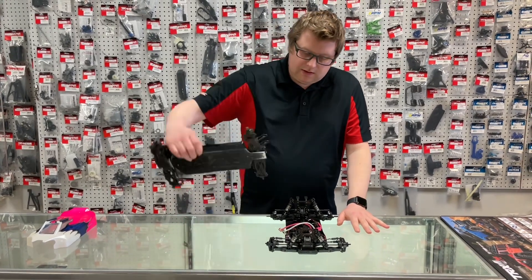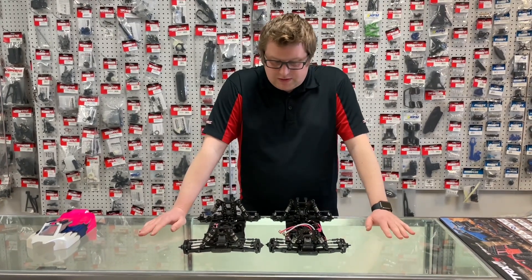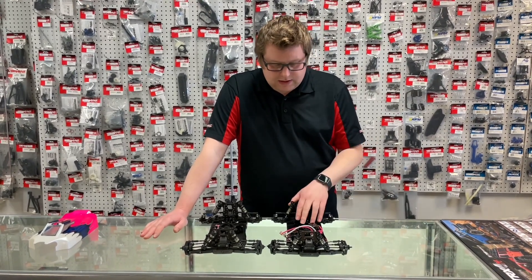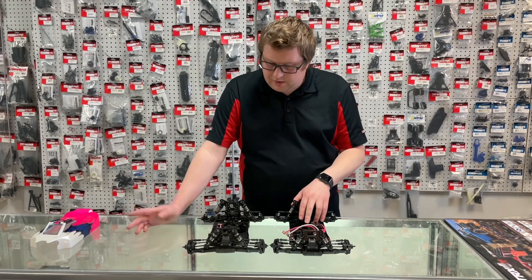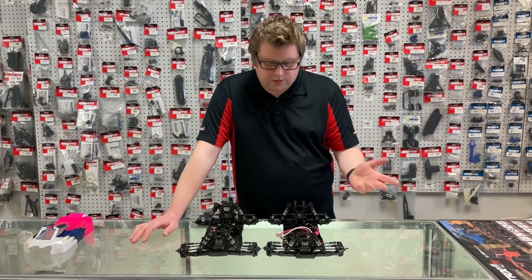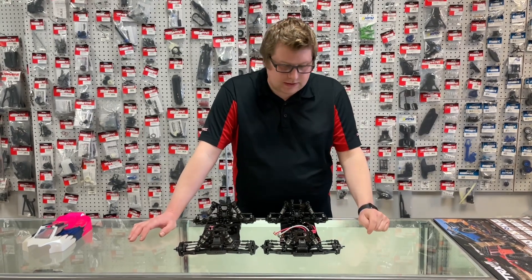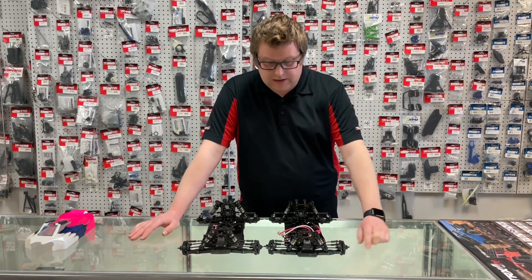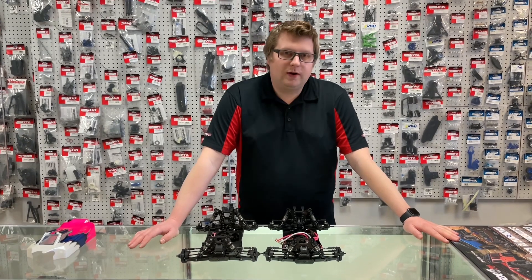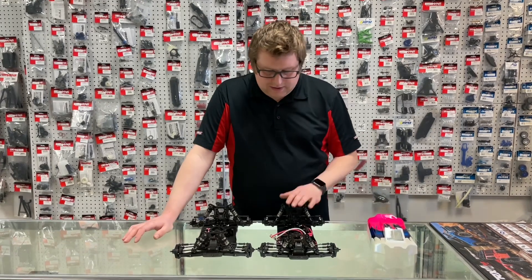Those are the differences between the XB4 '21 versus the brand new '23. There really weren't as many changes from the '22 to the '23 — other than the chassis, the slightly different body, and the mud guards. A lot of the '22 stuff already had the dog bones, the different length dog bones, and the adjustable weight offset. The biggest thing is just not digging your chassis into the ground. Really excited to get it going this weekend — we have a big race out in Dundurn, it's going to be a trophy weekend, so why not start the brand new car!